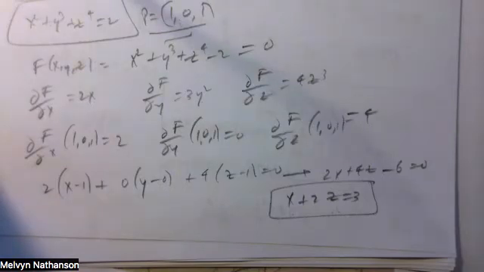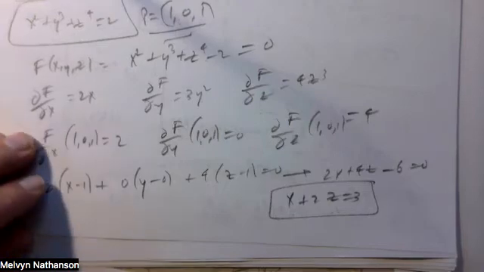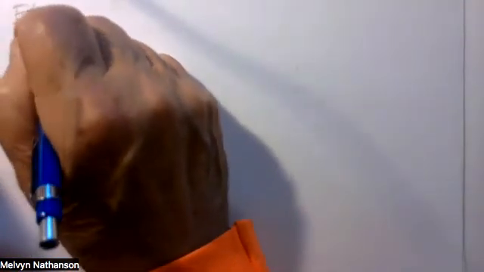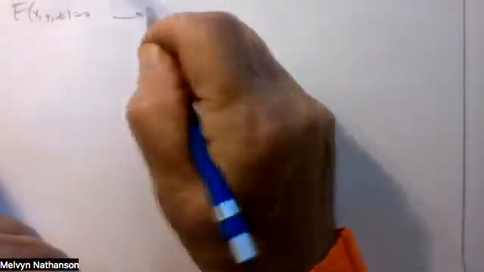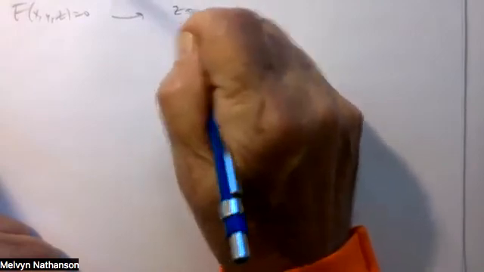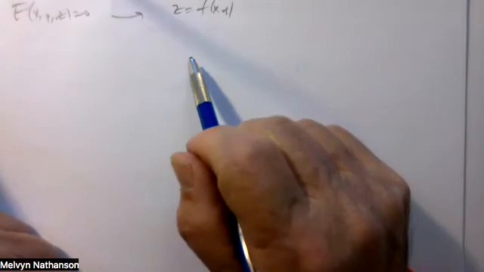Any questions about that? So I said there are two forms for a surface. It could be the graph of a function of 2 variables, or the level surface of a function of 3 variables. So I've just been looking at the case of a level surface of some function f of x, y, z equals 0. Suppose the alternative description: we have a function z equals f of x, y, and we're looking at the graph of this function.